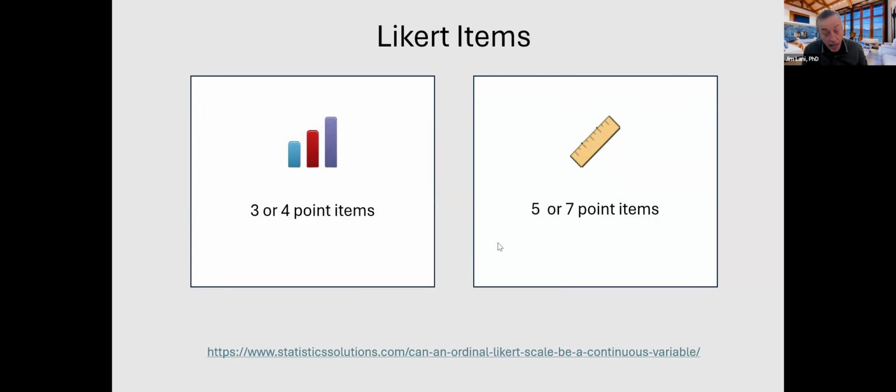measurement. However, once you move into a 5 or 7 point Likert type scale, I believe the correct pronunciation is "Likert," but people say "Likert." When you get into the 5 or 7 point Likert type scales, then it's okay to consider those as scale levels of measurement and use the appropriate tests for those ordinal or scale level items.